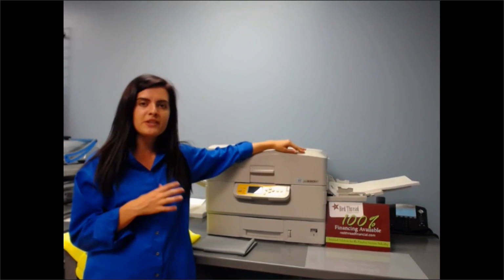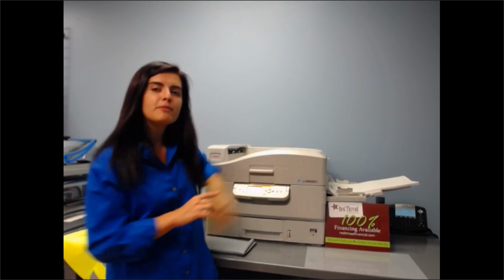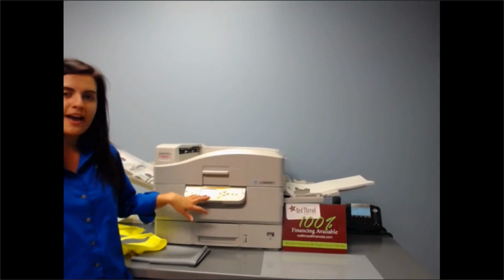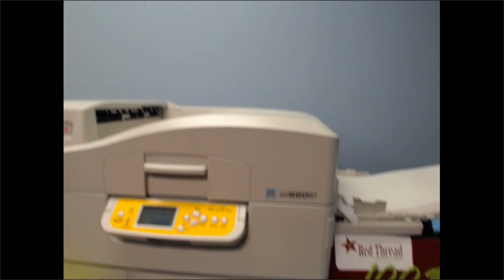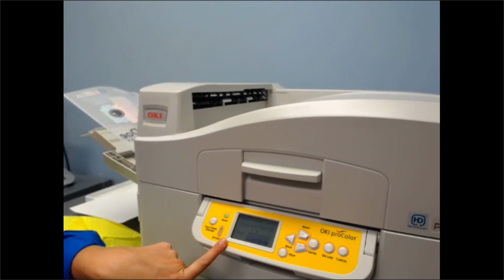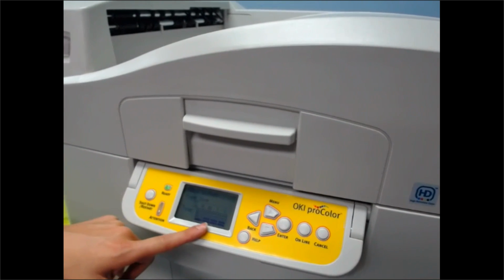Before I open this up, I want to explain something really cool. On the front of this, because I'm going to print with a dry toner, I'm able to see exactly how much toner I have in my printer. You'll be able to see my cyan, yellow, magenta, and white everything right across the bottom of that LCD screen. Those are my toner cartridges.